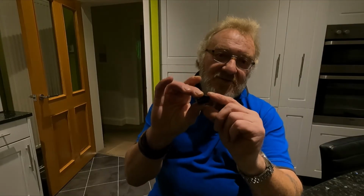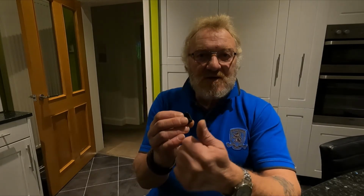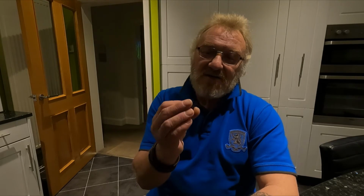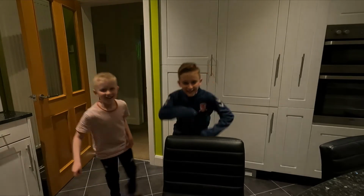Well, I've took off the extension bit for the mic and it fits on there fine without it. So we'll see if the dead rat or mouse or cat, whatever you want to call it, gets in the way. If it does, then I'll have to look at getting an extension to lift it up, but we'll see how it goes. And now, for your entertainment, go for it, boys!